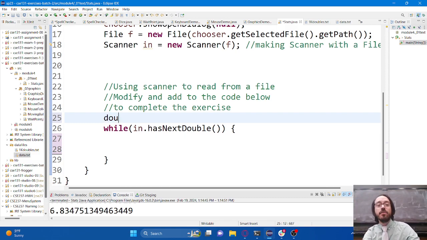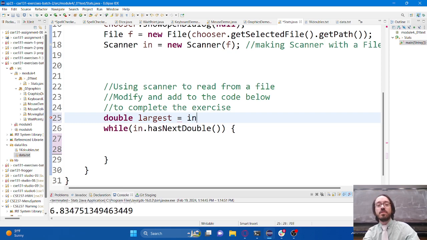I'm going to need a value to keep track of the largest. What should I start this at? 0? What if all the values in the file are negative? That doesn't work then, right? I'm sorry? Negative infinity. So there is a way to say negative infinity, and I think that would work. I actually don't remember how to do it. I'd have to look up how to write negative infinity. I'm pretty sure there's a way to do it. I have another way in mind though.